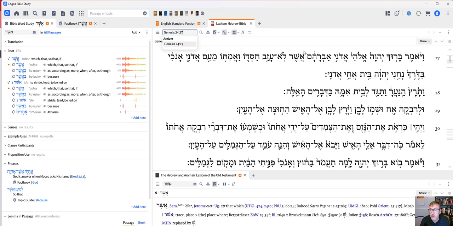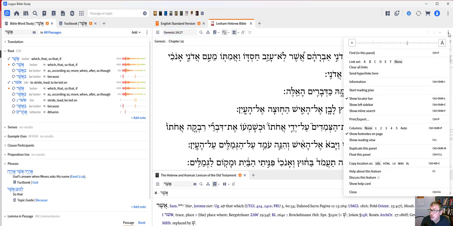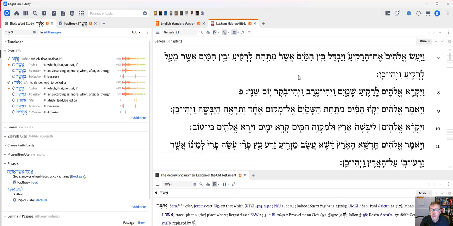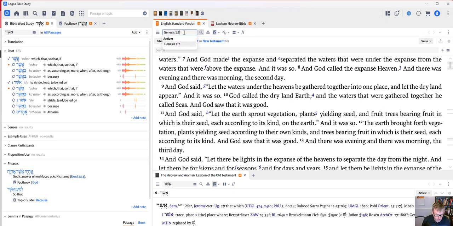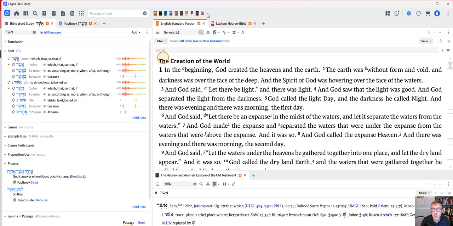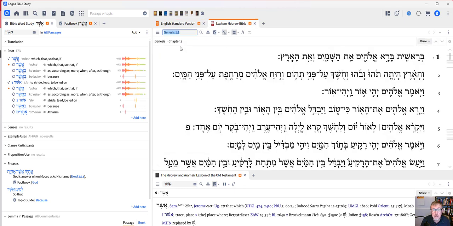So one of the things I want to do is come over here to the three dots, open this up, and say I would like this to be the same place as the A. This says A, that's my Bible there, and I want my Hebrew Bible to also be an A. So it's set up so that if I move my English Bible, my Hebrew Bible is also at the same location.